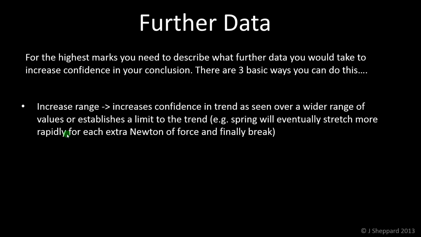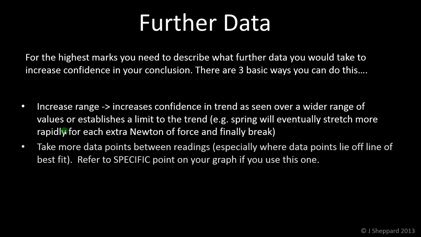And you have to try and apply that to your experiment. So whatever experiment you're doing, can you extend the range of your independent variable to be confident about your trend across a wider range? Second thing we can do is we can take more data points between readings. If, for example, you've got a big space where you're not sure how the trend's behaving, or if you have a point that seems like it's lying off the line, is that actually a real thing going on with your trend? Or if we took some more data points around that, we would see in more detail whether it was.